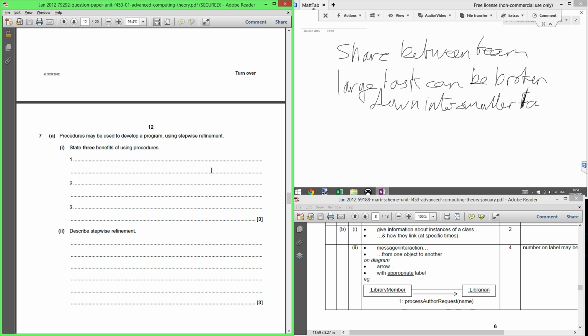And then the third one, I cannot think of. Stepwise, maybe use of library routines.